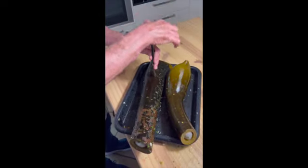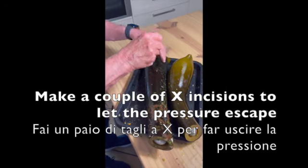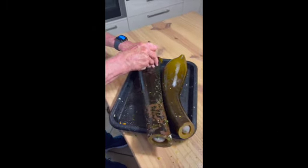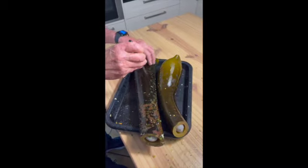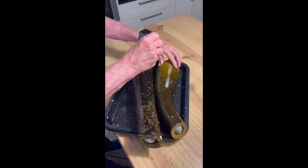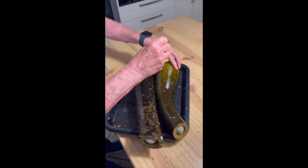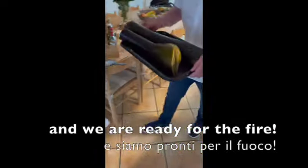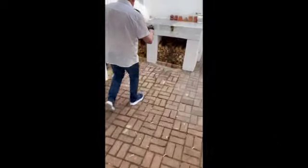Yep. And we make an X up here. Let the steam out, or rather more than the steam, the pressure. Do you think one is enough? Yeah.